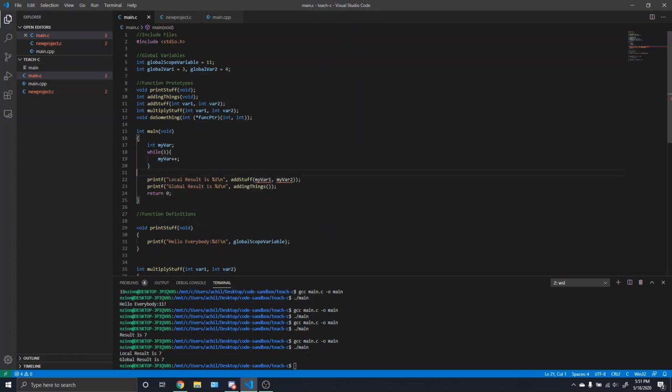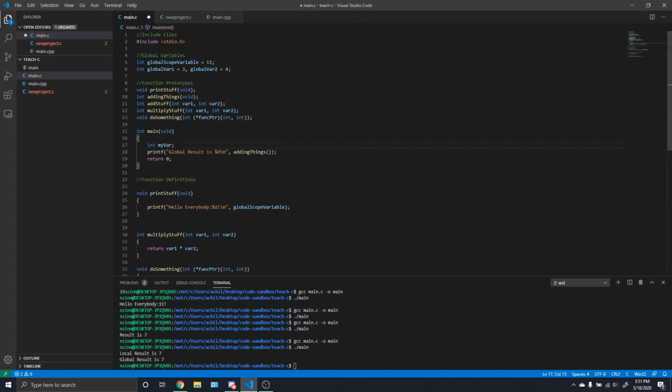Then, since it was created at the function scope of main, you would still be able to access it here outside of the while loop. Okay, and as Sam brought up before, wondering what would be used when you had a variable and a function with the same name. So what if you had two variables with the same name, but one of them was a global variable and one of them was a local variable?